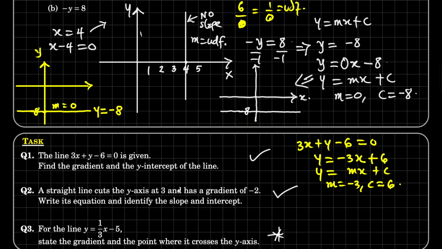And for the second one, like we said previously, if a line cuts the y-axis at a particular point, at a particular value, that becomes the y-intercept. Automatically, it becomes your c. Okay, so which means that for question 2, c is equal to 3 and m is equal to -2. So eléyìí ni wàá kàn dá padà sínú equation yẹn pé y is equal to mx plus c. Y is equal to m is -2, minus 2x. C is 3, plus 3.